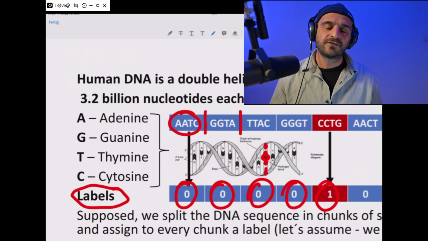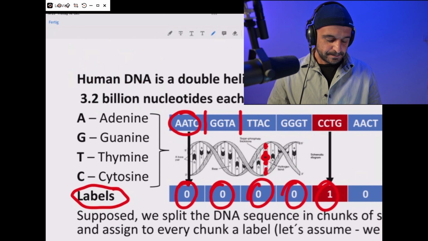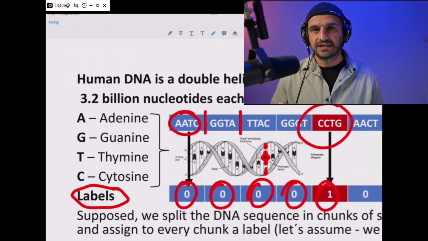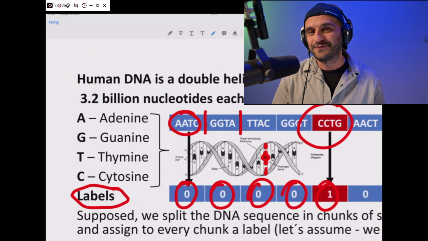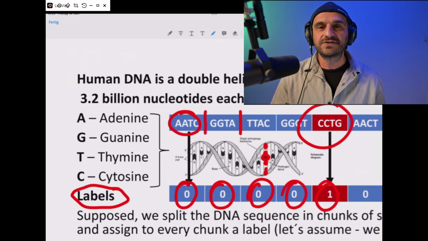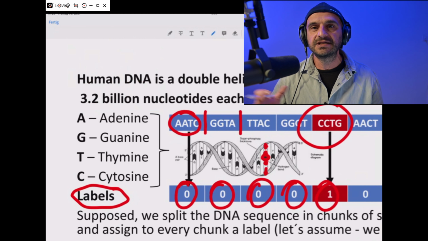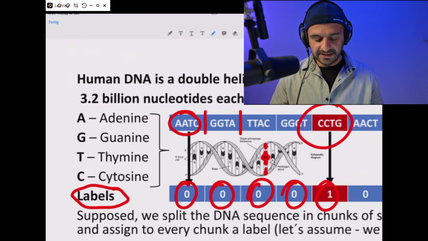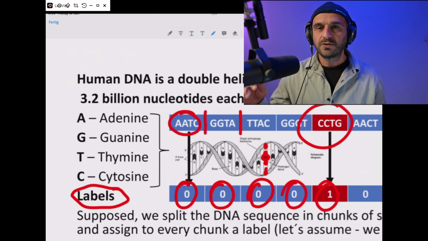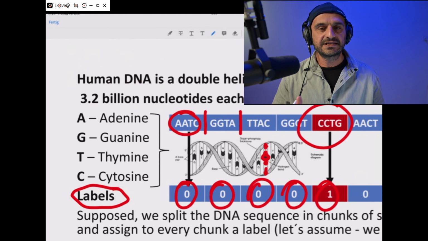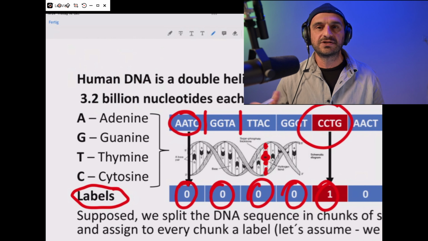And they do full genome scanning, and they know exactly if there are some problems with particular chunks of this DNA. These chunks, by the way, are called genes. They are not necessarily 4 elements long. They could be quite big. The idea of genes is that a gene is responsible for certain functions in the body. One gene can affect many functions, or a single function. There are differences, but genes are also chunks of DNA which have some function. Here we cut it in chunks of 4. It doesn't matter whether it is a gene now, or a part of a gene, or whatever.